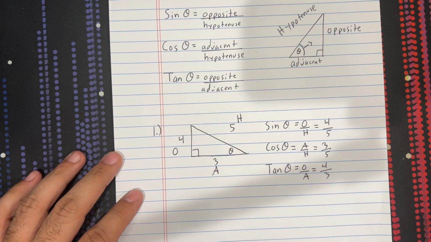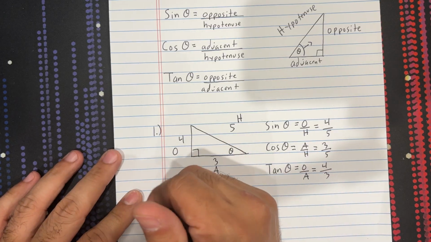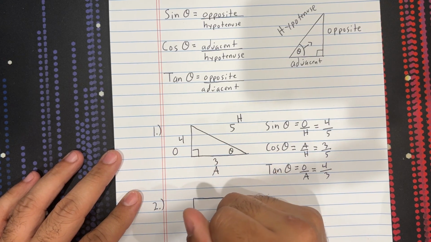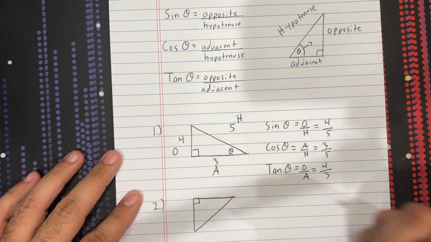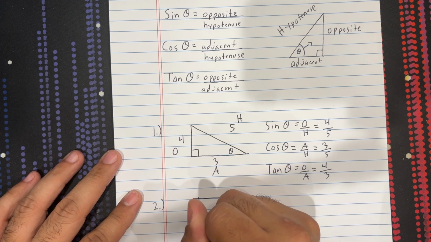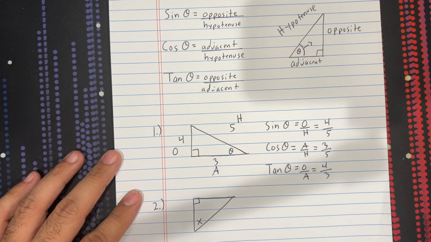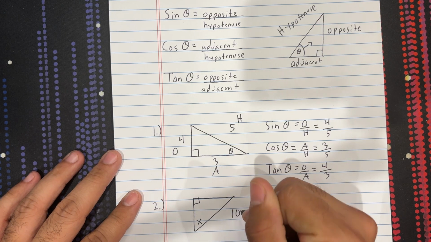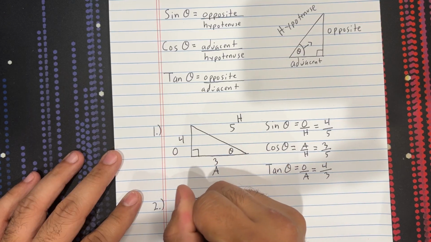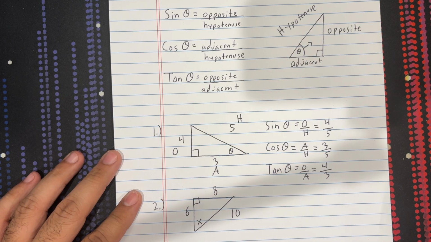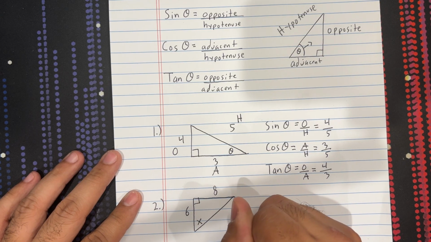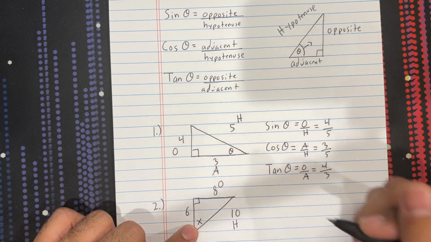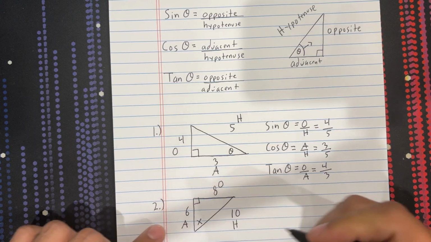Now, sometimes you will be given the symbol theta, and at times you will receive, just to change my picture up a little bit, still dealing with the 90-degree angle, an x instead of theta, but it is the same thing. If I use the numbers 10, 8, and 6, my 10 here will be the hypotenuse. This is my angle of reference, so 8 is my opposite, and 6 would be adjacent.